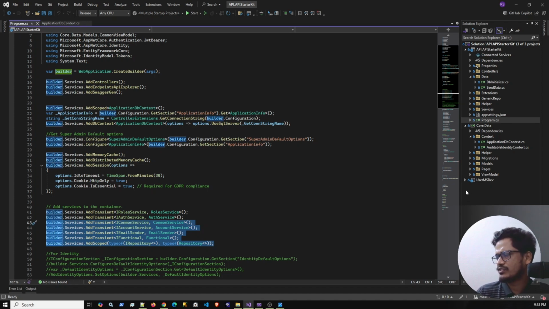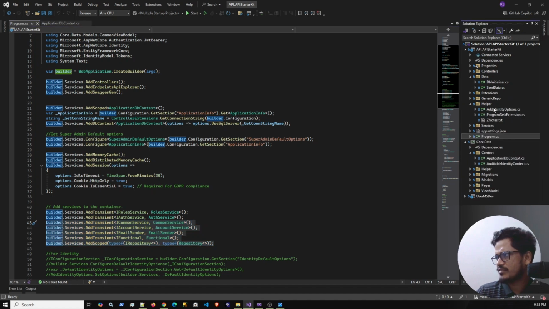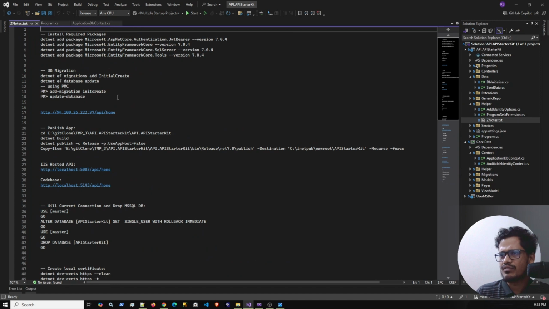And so if we have done this configuration properly, then we can jump to the database migration. Database migration is pretty simple. Using the terminal, you can make sure of the database migration. I already added the database migration commands here. So using these two commands, you can create the migration, like install packages, DB migration.